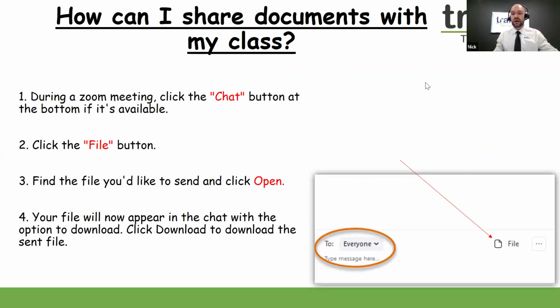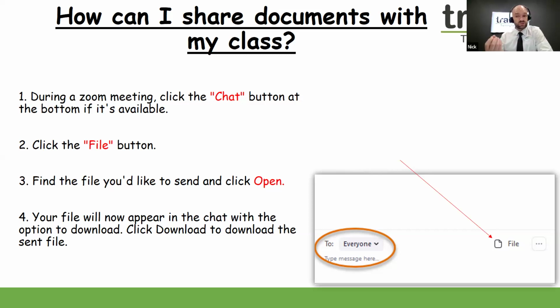Okay, just moving on, another key feature is how can I share documents with my class? So just using the chat button again, which we've talked about, at the bottom, there is a file button. And if you were to click on that, then you can essentially open a file from your desktop.